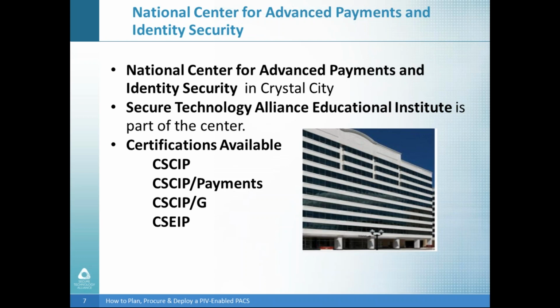We have a CSCIP-G that is focused on government, and here in the United States, we are familiar with the PIV and the PIV-I credentials. So he talks about the PIV and the PIV-I data models, what is in the cards, how are they stored, how is the data protected, how is the identity bound strongly to the individual who is carrying the card, how does the system prevent this card from being used by a non-authorized user. We talk about some of the regulations and some of the federal requirements that govern the issuance and long-term life cycle management of the government credential.